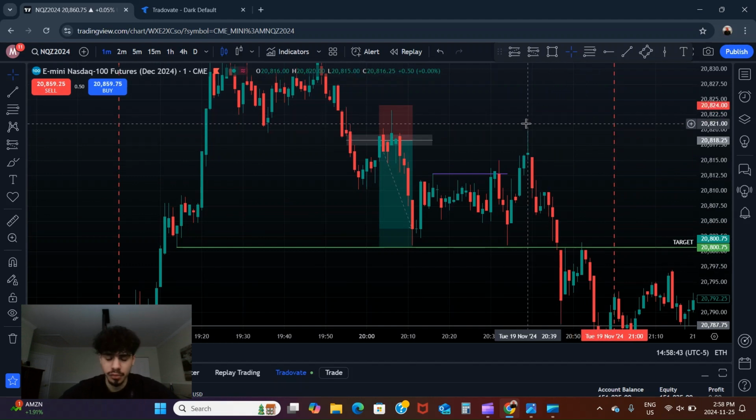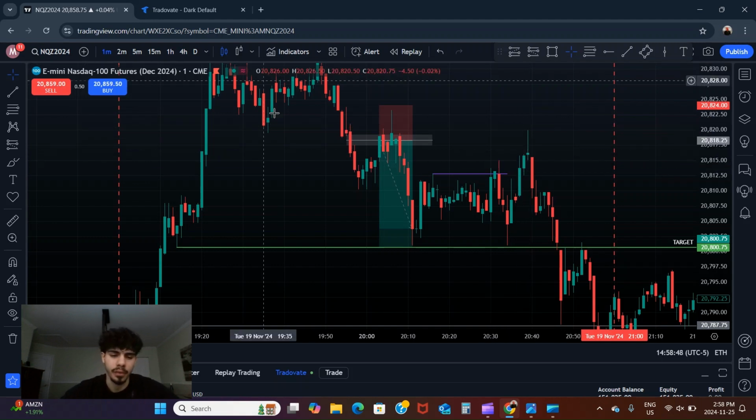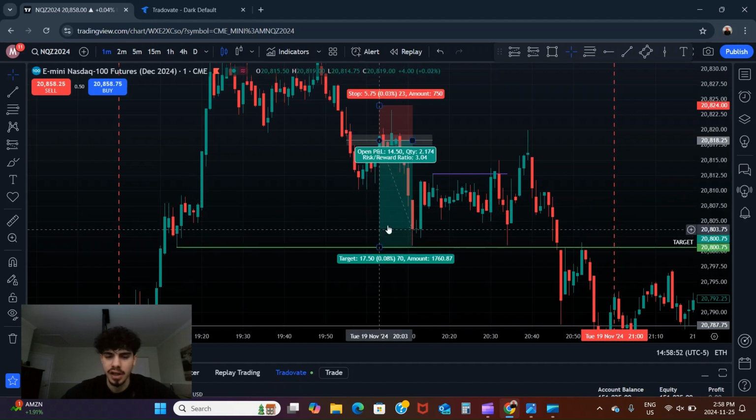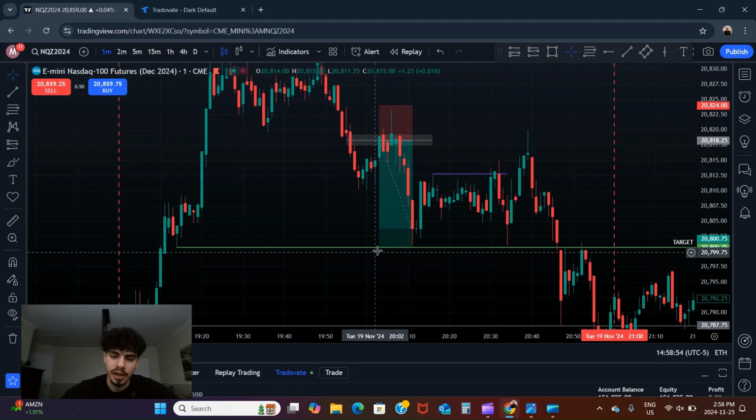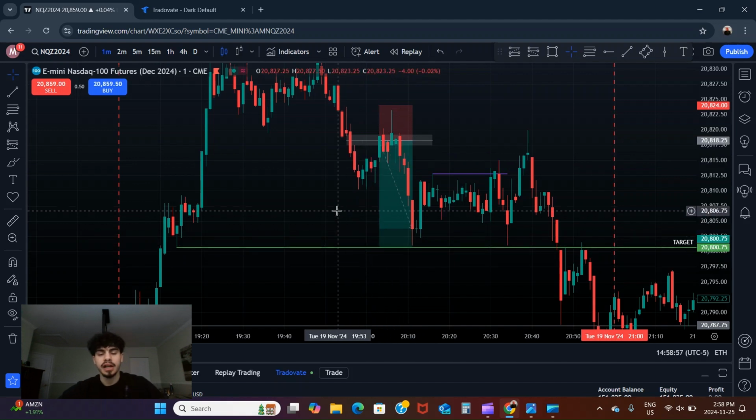In New York session, you put it basically at the liquidity because it should run it through. A lot of people even put it above, but me, I put it right at the liquidity level. So it would be like, let's say here, right? Because I'm targeting this, it would have been here, right? But in Asia session, 2 or 3 ticks above. That's basically it for the video.